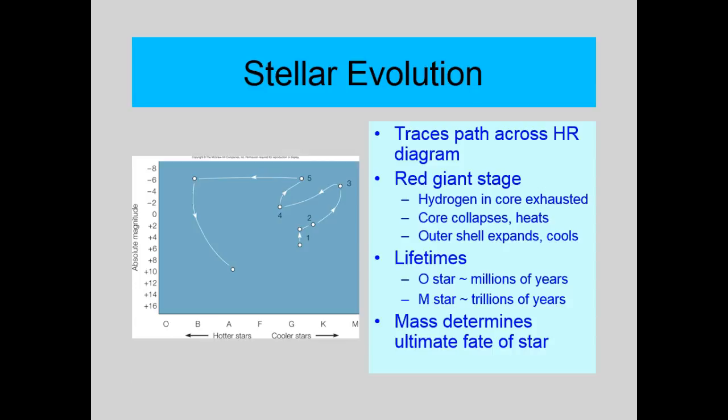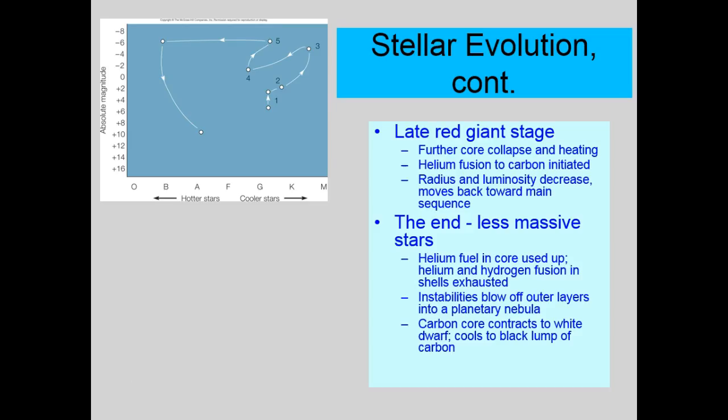Okay? So this may start in the main sequence, but then when it's used up all its hydrogen and the core collapses, the outer shell expands and cools, it moves up and becomes a red giant. Okay? Now, it does some other changes here and ultimately gets down here. This is the white dwarf. It may or may not go through all these changes to get to this. That depends on how big the mass was to begin with. So let's see where these go.